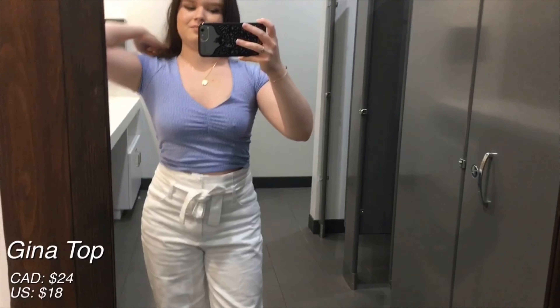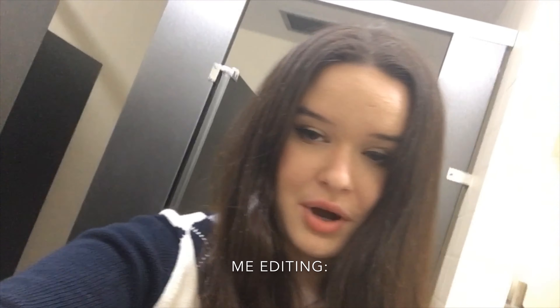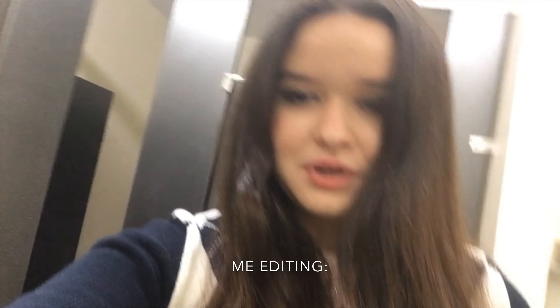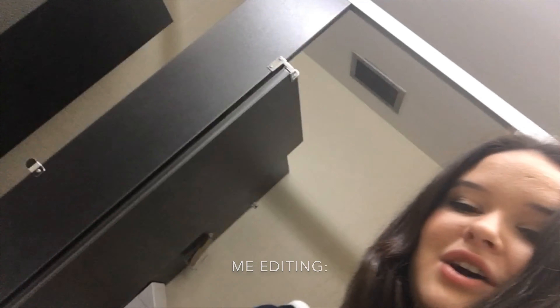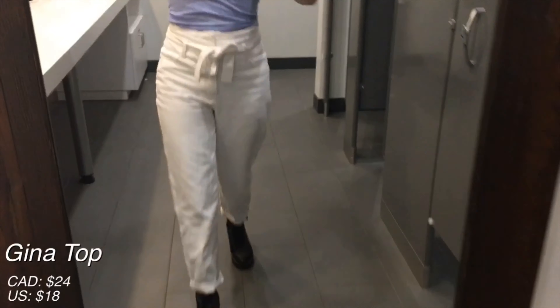And I got this top. Now the location has changed to yet another public washroom — surprise, we're in a public washroom right now. This top is blue with little flowers, and it's really cute. It's really comfortable and I like the cinching. I wear this with shorts, jeans, or sweatpants — you can wear it with anything. So I find I wear this top a ton.